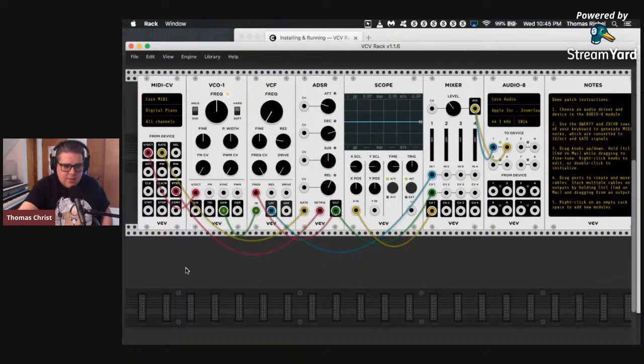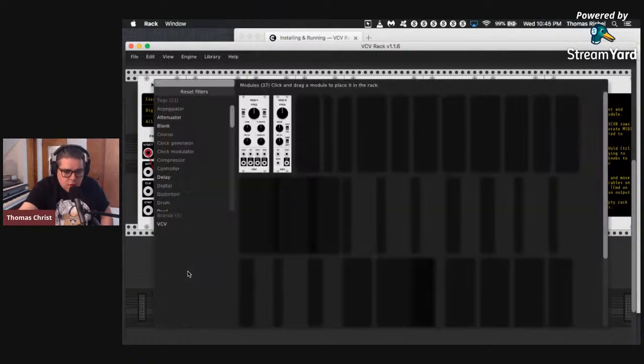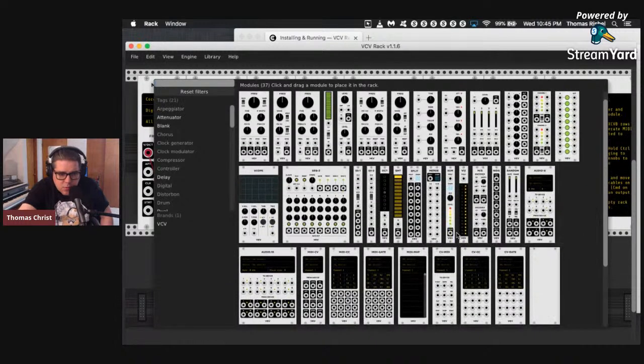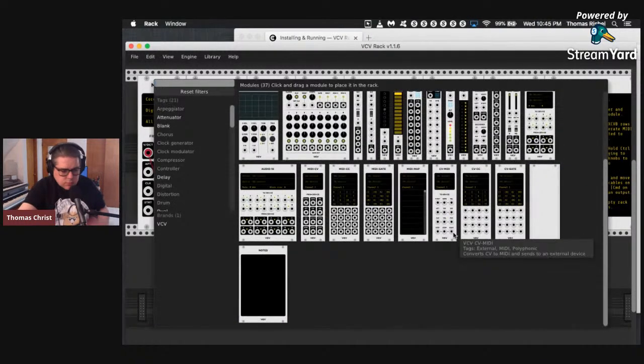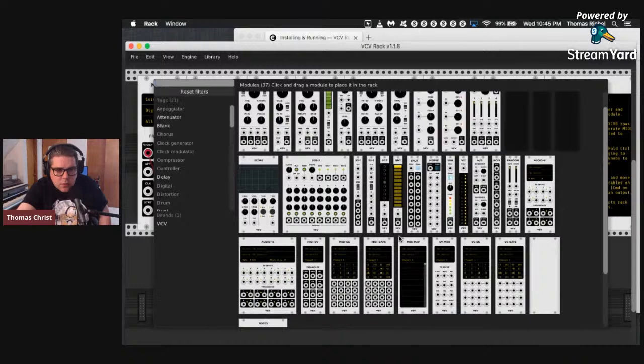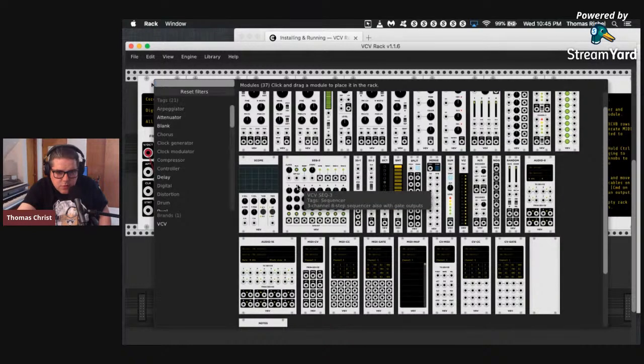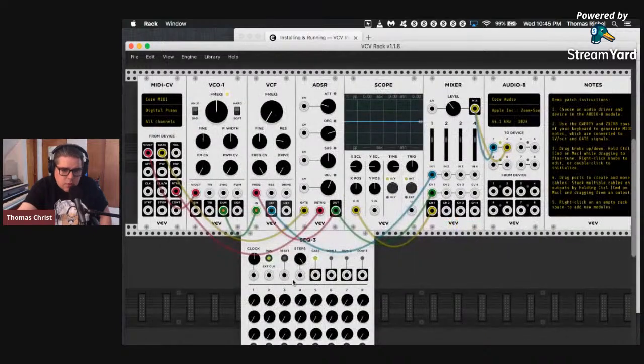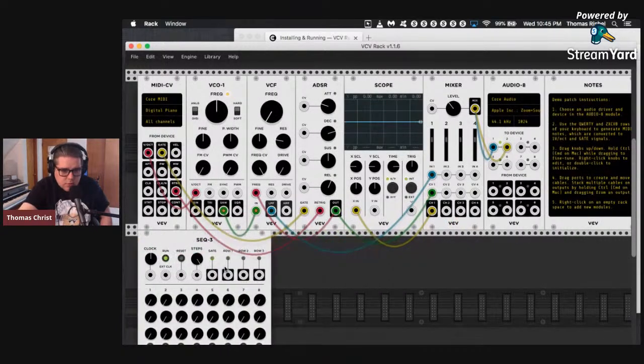Let's see if we can't add some sort of a sequencer to this. Is that something we can do? So then I right-clicked, and it brings up all these modules. Let's just see what modules we have here. So I'm looking for, I think this is the sequencer here, this SEQ3 sequencer. All right. Is that the only one? I don't know. Let's bring it in and see what happens. Okay. We got a sequencer.